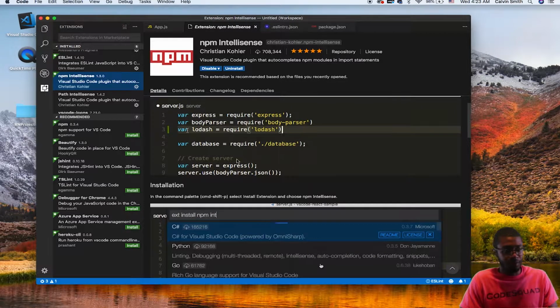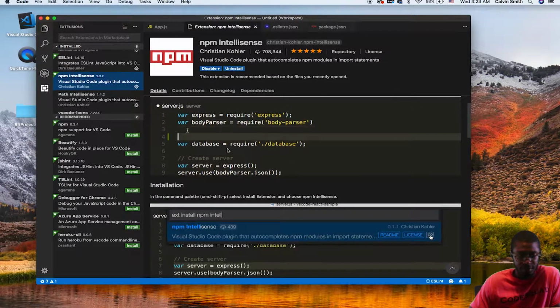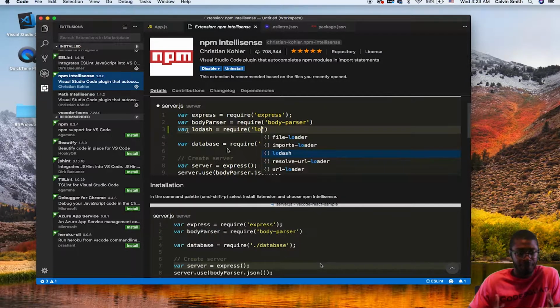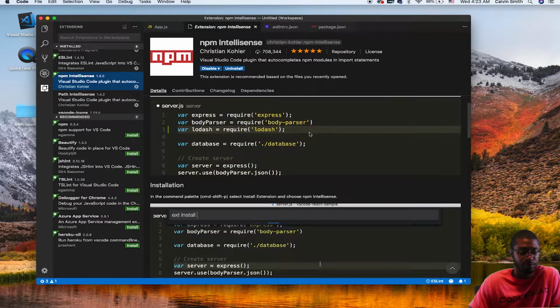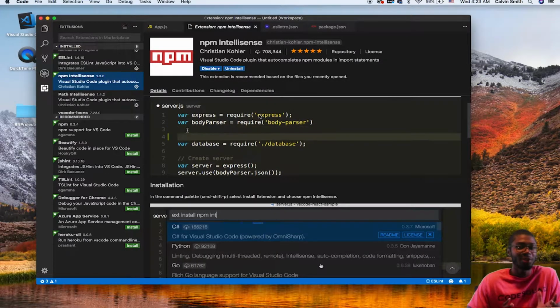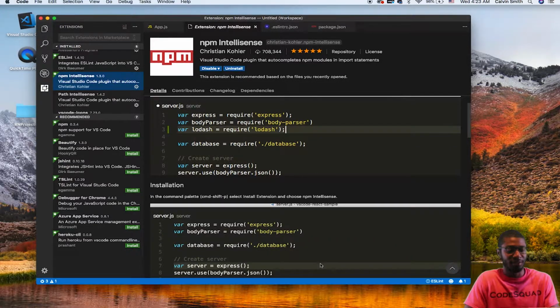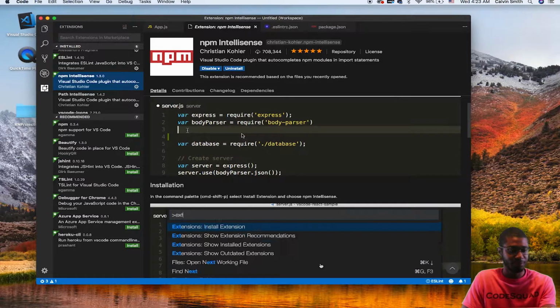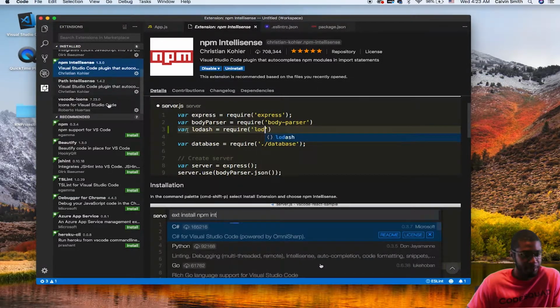And so it remembers, it knows the paths that we're going to use. It's kind of hard to describe, but we are going to use it, and it's easier to understand once you see it. So just check it out, install it if you wish, because we're going to use it.